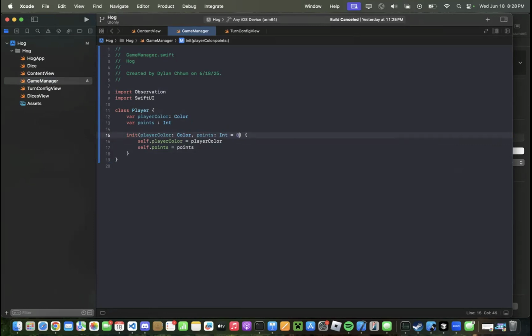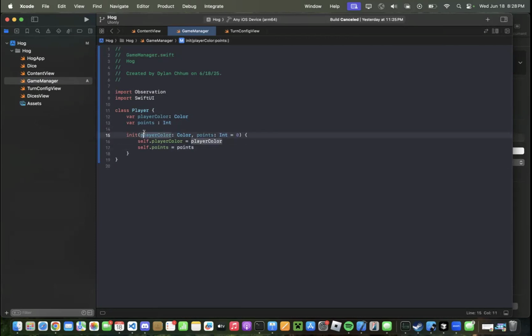So this is what our game manager is going to follow heavily on that. So right here, right? And then creating our initializer. Every time you have a player class, you make an instance of it. So on each instance of our player, we would have this sort of initializer that sets everything up. You'll see later why those come into play.